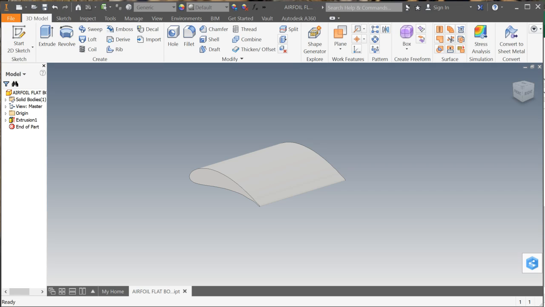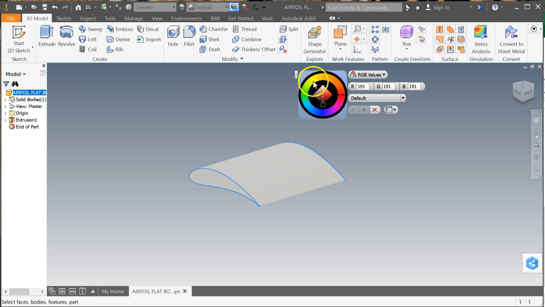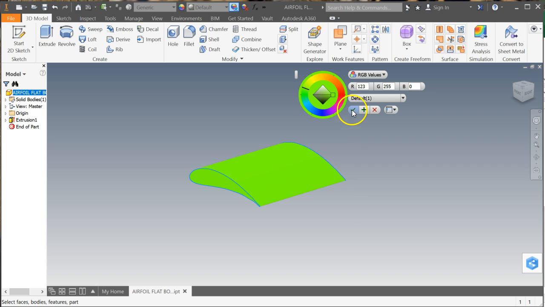So now we're going to produce a drawing and export it as a PDF for submission, and I want a top, right, and isometric sketch of this. If you want, you can choose your part and change the color by clicking on this little adjust button here, and you can pick any color that you want. Let's make it like green or something. Avoid black. I don't want black.